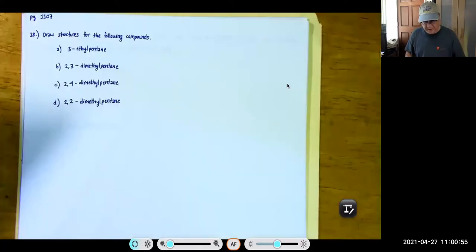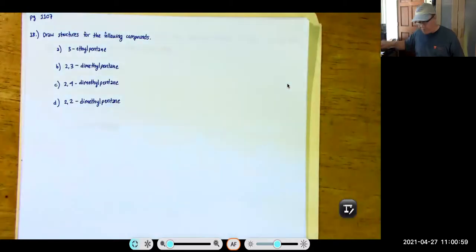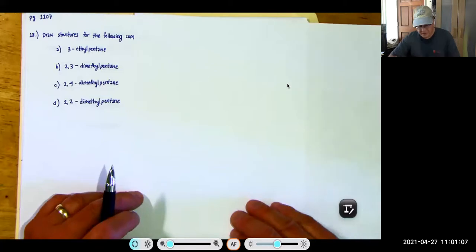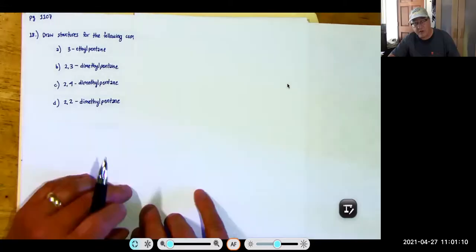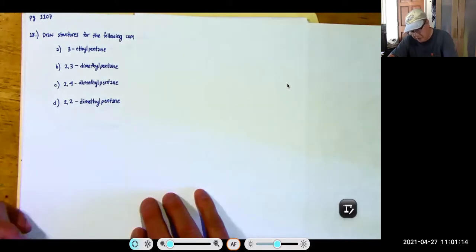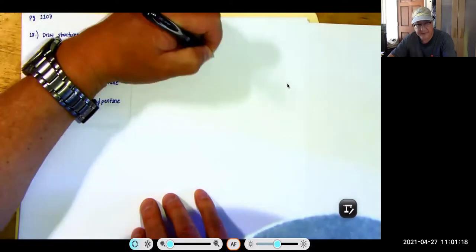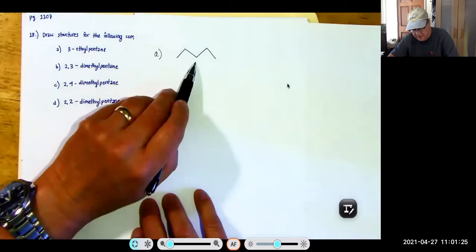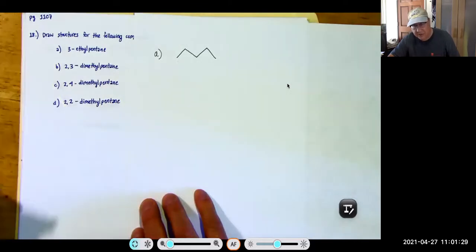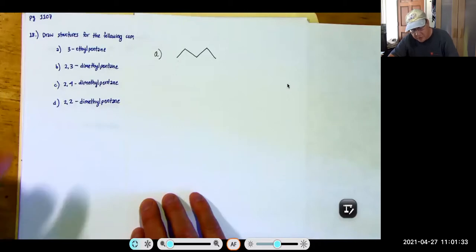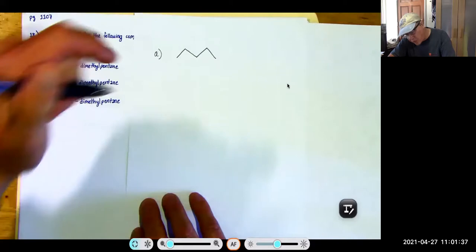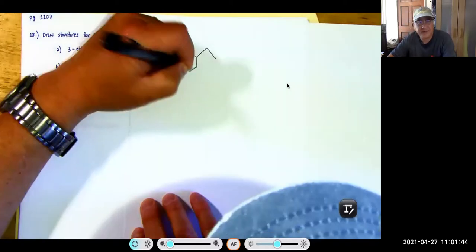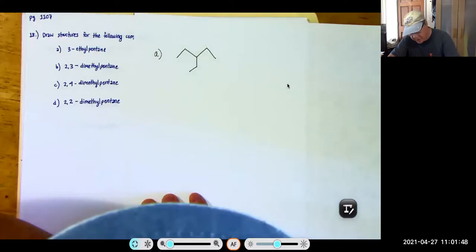Now, this is a very informative problem because it's helping us to understand the names a little better. Right. So whenever you draw the compound, always start with the parent. Okay. So for A, I'm going to draw the bird because that's a pentane. Right. And then I'm going to number from left to right. So 1, 2, 3. So where we would think of the body of the bird as being, that's carbon 3, right? Yeah. And I got to add an ethyl, which means 2 carbons. So here, that's 1 carbon when I draw one line. And when I draw one at an angle to that, that's 2 carbons. So that's A, 3-ethyl pentane.